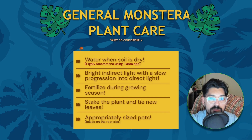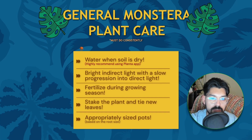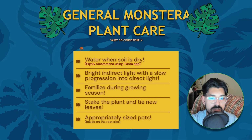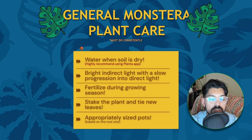Number 3, fertilize during growing season. This will help, especially if you haven't repotted your plant in a while. All those nutrients can be revived with fertilization, so just do that during the growing season. The fourth one is to stake the plant and tie new leaves as soon as you can. This just helps the plant to be very tidy. If you're not going for that look, then that's completely fine too.